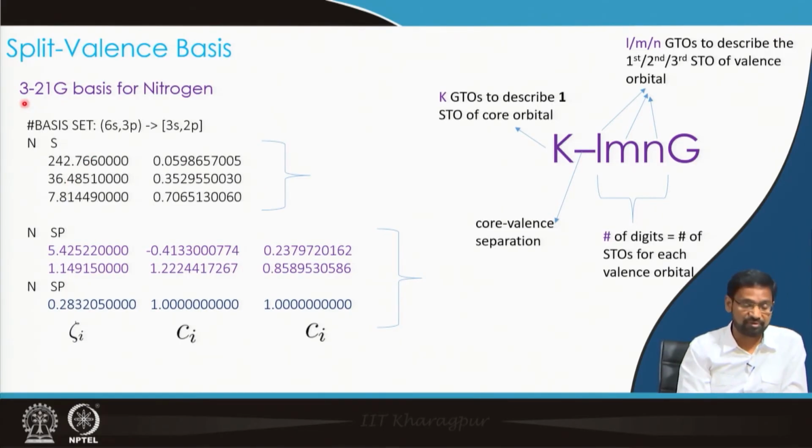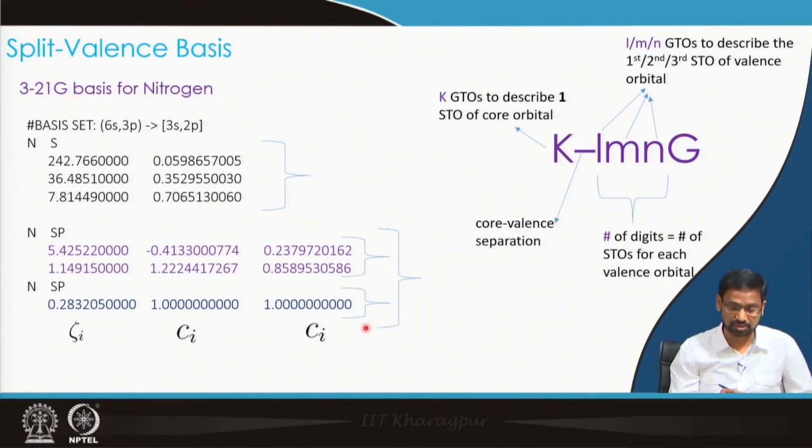Now, we are going to the valence part. In the valence part, I immediately see that there are 2 digits after the hyphen sign. So, that means this is a double zeta. That means 2s and 2p orbitals are being expressed in terms of 2 zeta functions. Now, where are these 2 zeta functions? This second part of the function is over here. Now, you see there are 2 zeta functions. This is one zeta function, the other is the second zeta function.